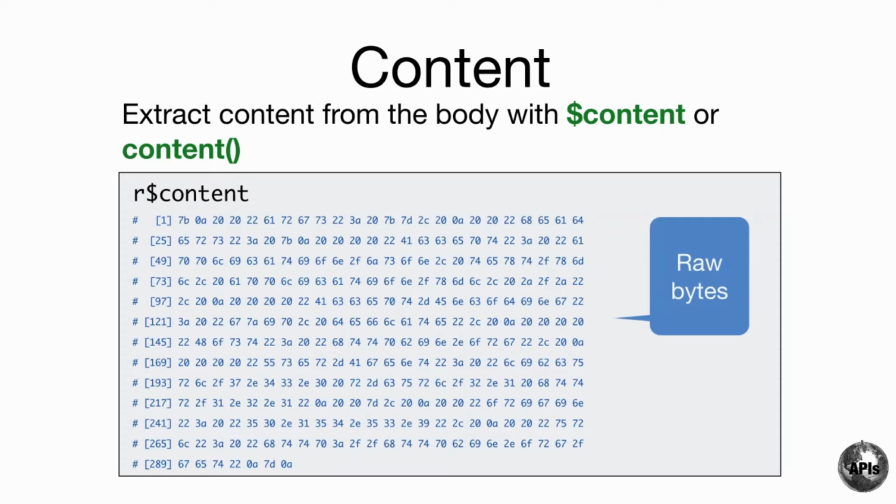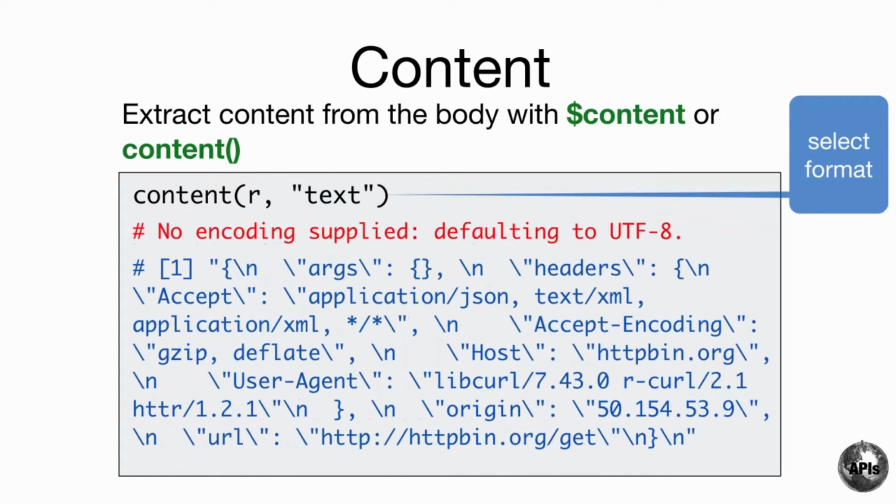As an R user, that's probably not what you want to work with at the end of the day. So there's a helper function that can help you extract and then parse those raw bytes back into data you can access easily. And that helper function is content. So I'm using content on the R object. And then you can specify to content what format you want that content back in. If you want those raw bytes, you can use raw, and you get the same raw bytes as using the $. But if you prefer the content as text, you can use text.